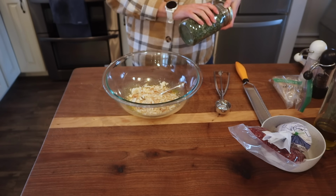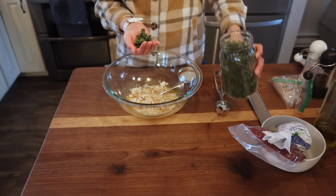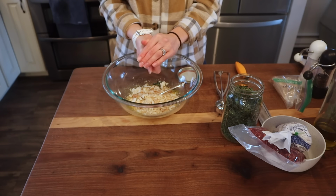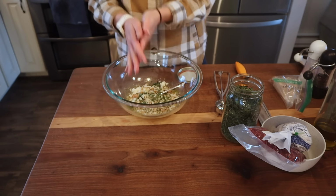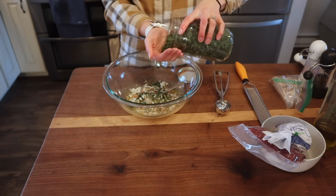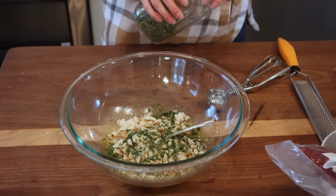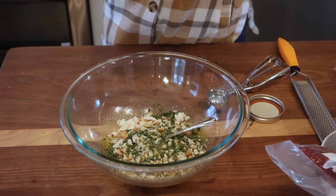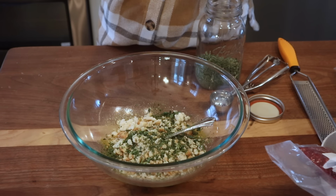And then I'm gonna add in some parsley. This is freeze-dried from the garden. This is leaves and stems. And I want that pretty small. And we're doing 2 pounds of meat, so. Then I'm also going to add a little bit of thyme in. I'm a sucker for thyme. I love thyme.